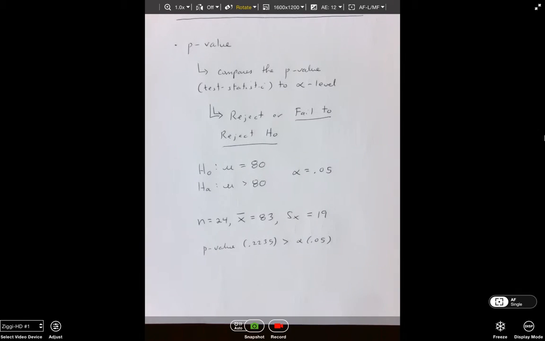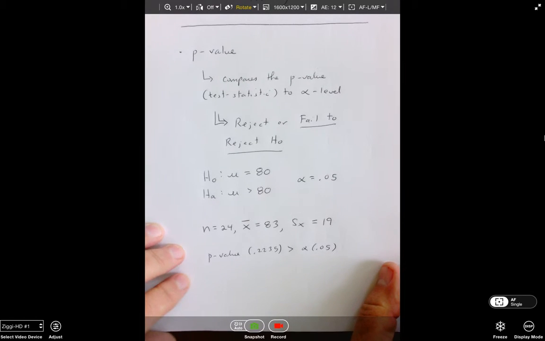This calculates the test statistic, either using your calculator or doing it by hand like I taught you in the previous video, or at least I hope I taught you, and it calculates the p-value based on the test statistic. So you've got to have your test statistic first, then it calculates the p-value based on the test statistic and the alternative hypothesis that you're using. And again, it compares it to the alpha. If our p-value is greater than alpha, then we fail to reject. If our p-value is less than alpha, then we reject. So in this case, we would fail to reject.